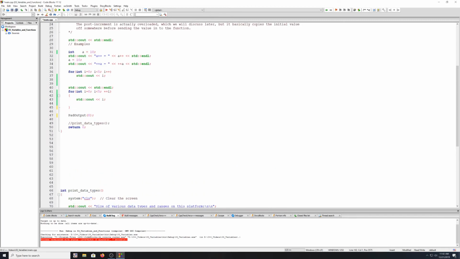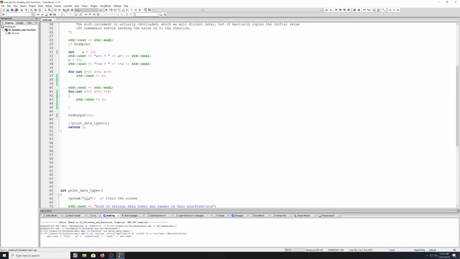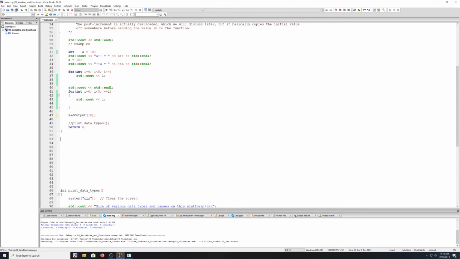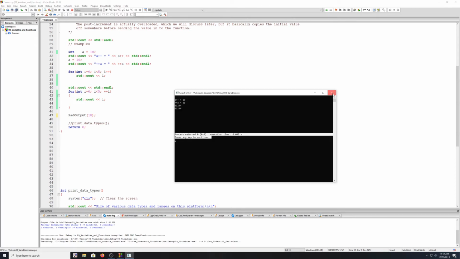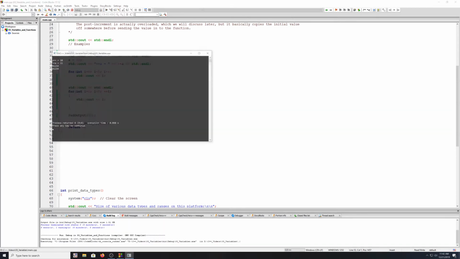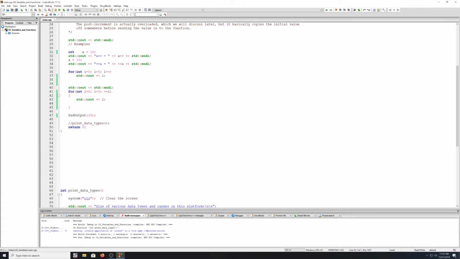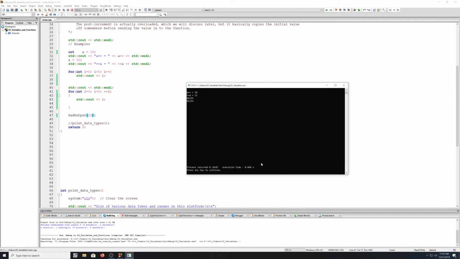So we run this now, pad output 8. And there you can see we have 8 lines. We would like to move this towards the bottom, and maybe we need, say, another 10 lines. We can just feed the function 18. Build and compile. And we moved it down. Looks like we could probably use a couple more. And there we go.